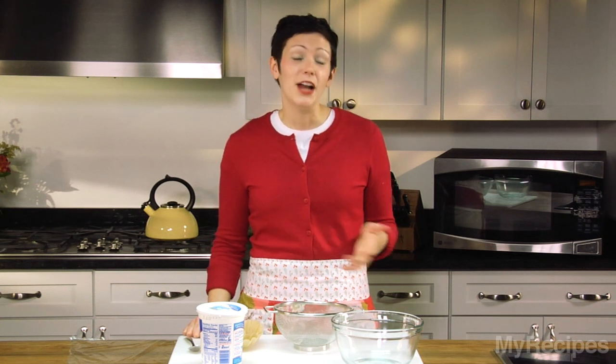Greek yogurt is fast becoming a popular ingredient in the test kitchen. It's denser and creamier than traditional style yogurt, and you can find it at most grocery stores. The only problem is it can be a little pricey, but don't worry, it's a cinch to make.